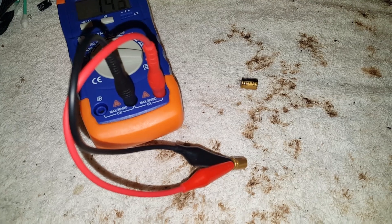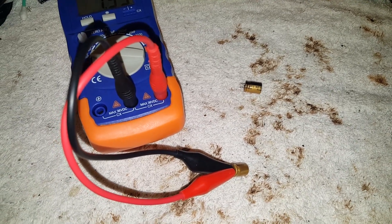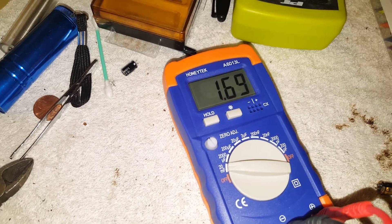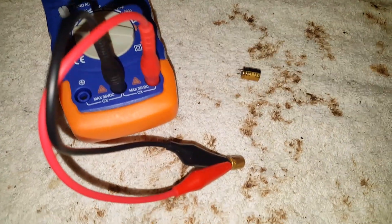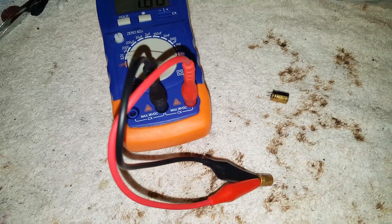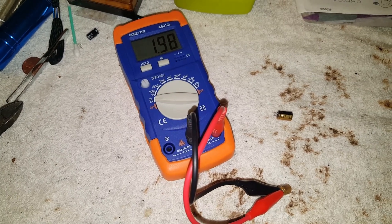I pulled these from two Xboxes that were working. You know how the 1.6 is — they don't work if the clock capacitor isn't there. If you remove it, the console won't power on. But I'm showing y'all that these old, like 20-year-old clock capacitors are not any good. Look at that — it's basically reading 0.0016 farads and it's supposed to be reading 1 farad. It's probably lost like 90% of its capacity. So even though these Xboxes were working, the capacitors still need to be replaced. That's why I made this video — y'all need to start replacing those capacitors in the 1.6 with brand new ones.